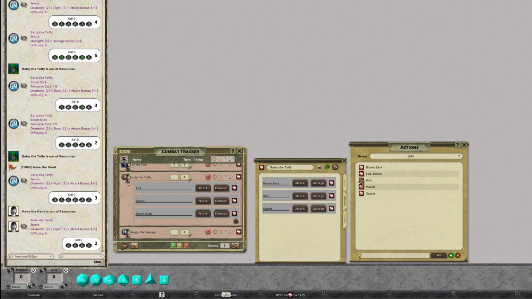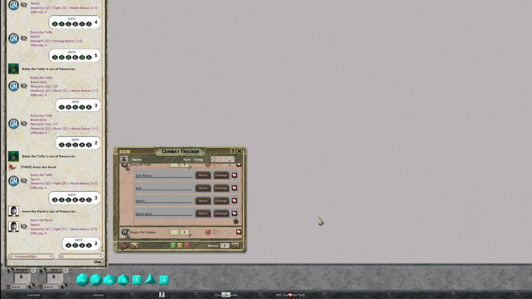So if the player adds in, what do they have? A just bonus. So the just bonus is here. Basically, this is a refresh, and it will bring in the rest if the GM needs it halfway through the combat. Maybe they forgot something, or they want to add additional things to it. And so that's what this does, it just refreshes the screen.